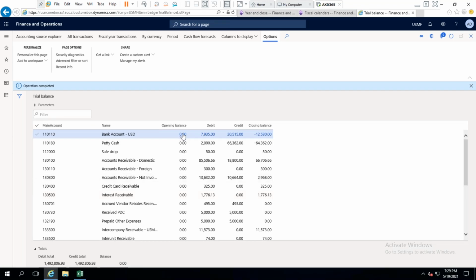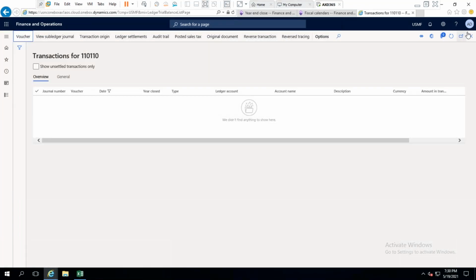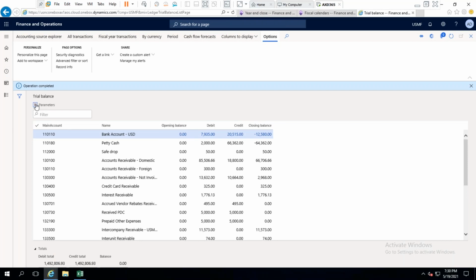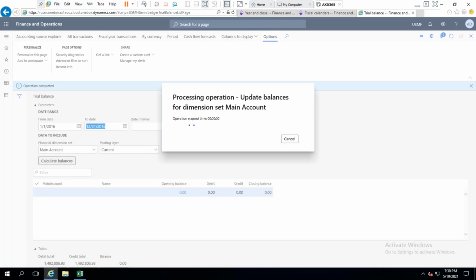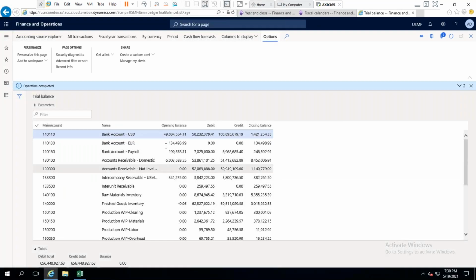So here opening balances, if you click here it will show, but for 2016 I will do it. For 2021 there are no balances. Okay, now I will generate this report for 2016. Balances are already there.